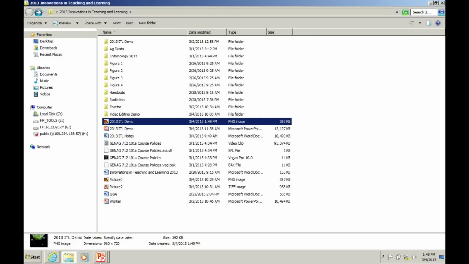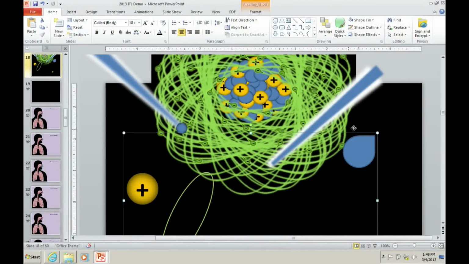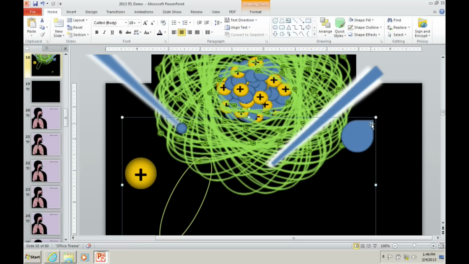Now, when you are drawing these things, you can draw them at a large size, group all the elements together. For instance, I could group these elements together. If I go up under Home, Arrange, Group, then if I move one, they all move.